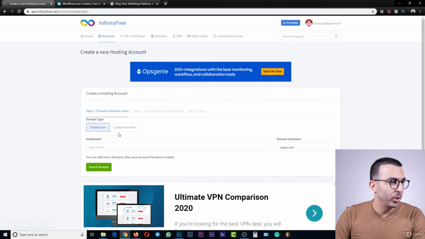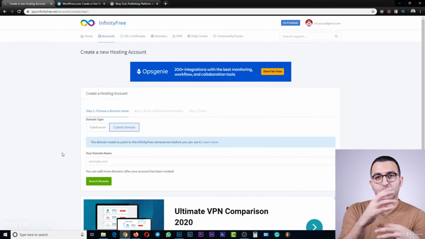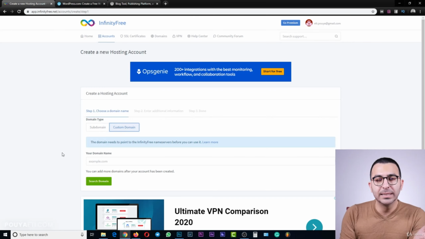The first part is about domains. If you already bought a domain, or you had a domain before and you want to use it right now, you can do it. You have to click on custom domain and write down your domain, and from here you have to connect your domain to this platform. But it's not necessary.